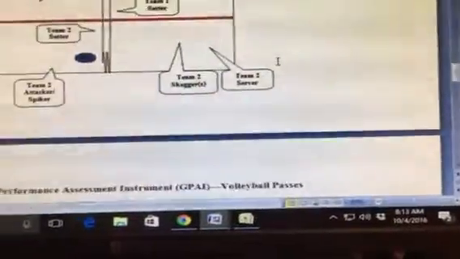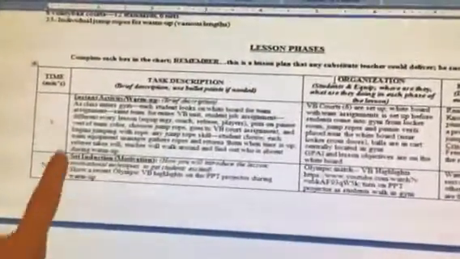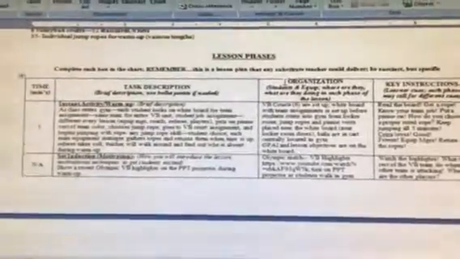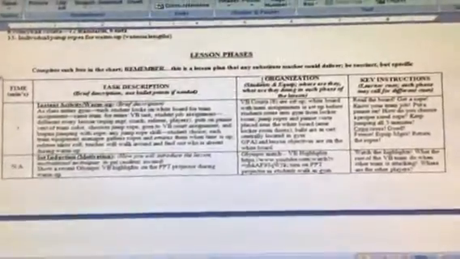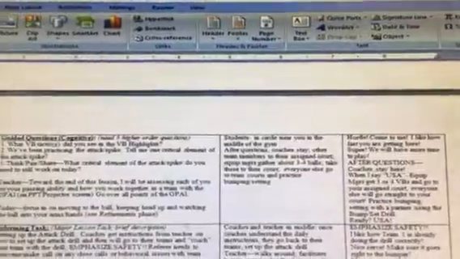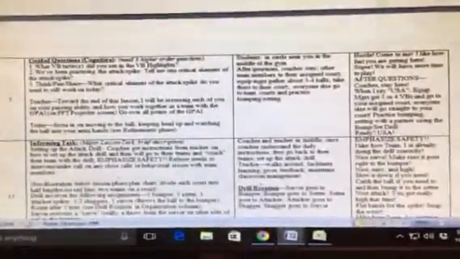Okay, so that is really kind of a real quick and fast breakdown of how to do the lesson plan. Don't forget to include the time, the number of minutes. That's going to be vital for the different phases, because you want to plan that out and make sure you have enough time for everything. So look through all the different parts of the lesson chart. Try to replicate what I have put here.